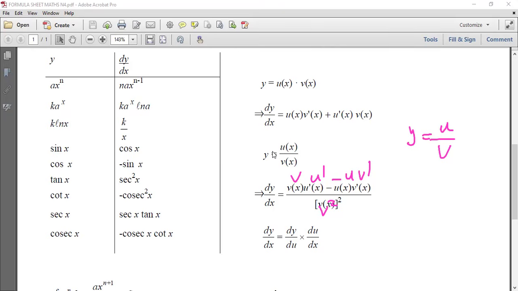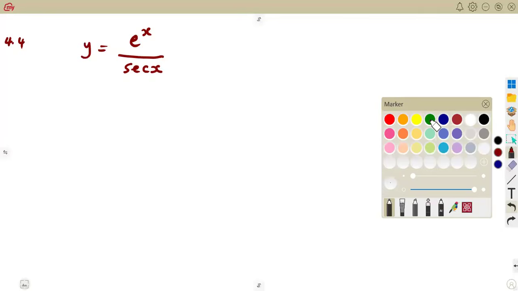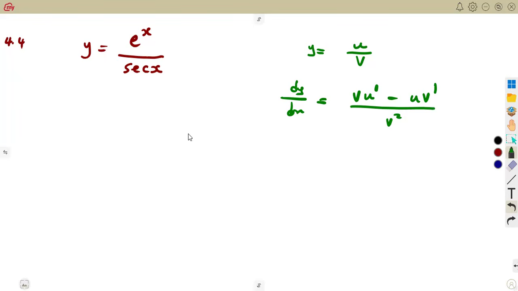Our quotient rule. Everything you are given, guys, even these derivatives thereafter, you are given in that formula sheet, some of them. Some, not all, some of them. So we saw that if y is equal to u over v, therefore its derivative of y with respect to x must be taken as what? That is v, sorry, the derivative of u minus u, the derivative of v over what? Over v squared. So according to us, what is representing our u, the one that is on top? That is our u, which is what? E to the exponent of x.